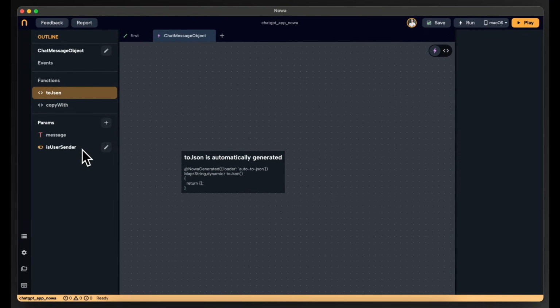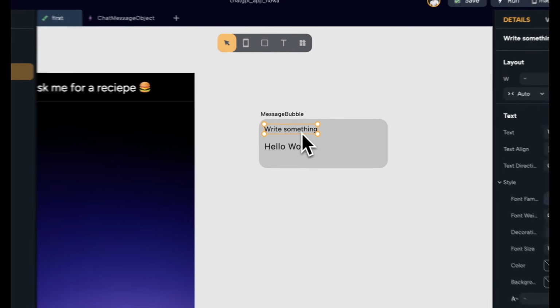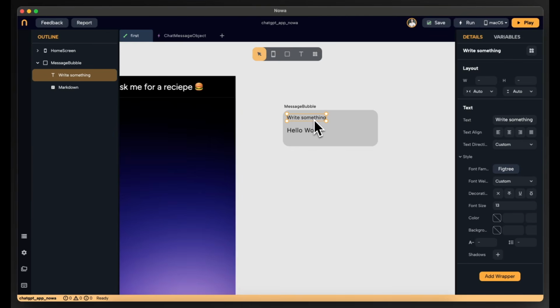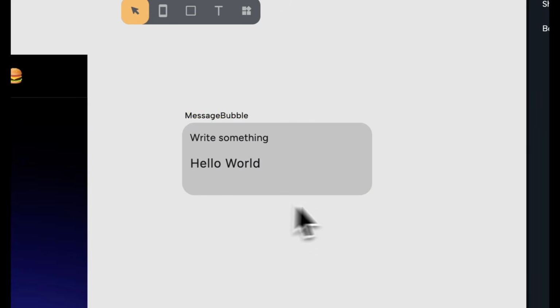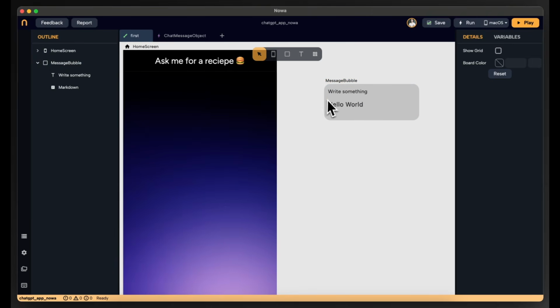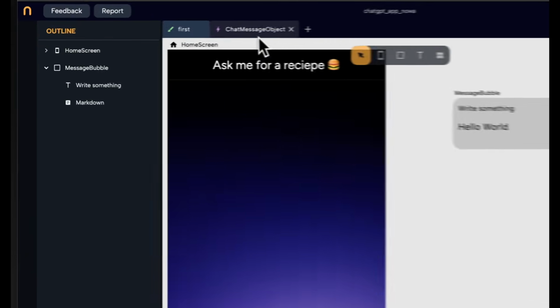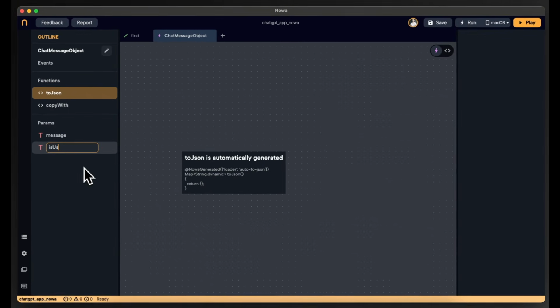Now you might ask me, why do I even need that? Because in the UI, I might need to change things according to who is the sender. Maybe I want to show the title of the bubble, like here, for example. This title here, I want it to be different between a message sent from the user or the system. Maybe the background image. Maybe later also the radius. I want the radius to change according to who sent the message, so the message appears as if it was sent from the right side or the left side. Later we will see that. But now we created this parameter and oops, wait, we actually deleted it by mistake. So here's is user sender.